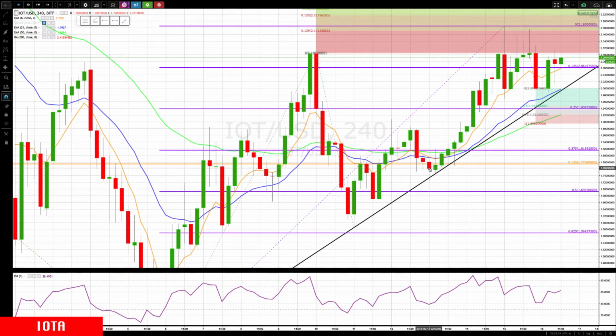Let's check in on IOTA. We haven't looked at it in a bit. We've got the rotation zone in our favor now. We came up to this 217 level, hitting off it multiple times. That's one of our key gain levels, then selling back in the rotation zone. We now have a horizontal channel. Not going to change the upper levels though, because the first target for these is still right around 217.